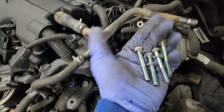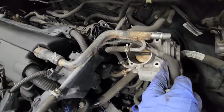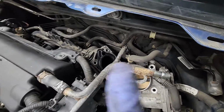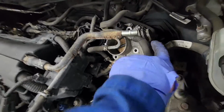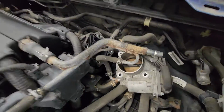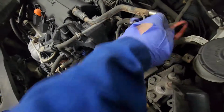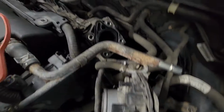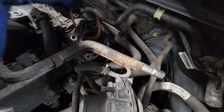Alright, so there's the 4 bolts for the throttle body. So basically I'm just gonna take this hose out and then just flop it over. And one more thing, don't lose the gasket. So the gasket is attached to this throttle body at the back side right now. I'll show you guys as soon as I take out this hose and flip it over. So there's the gasket. It was stuck behind this throttle body, but it should go to this spot like that.